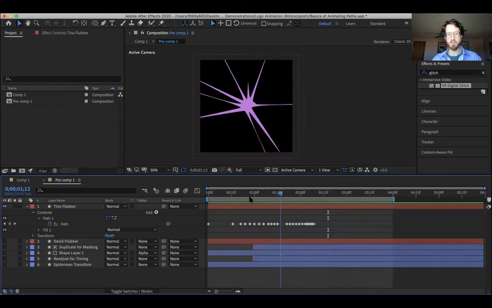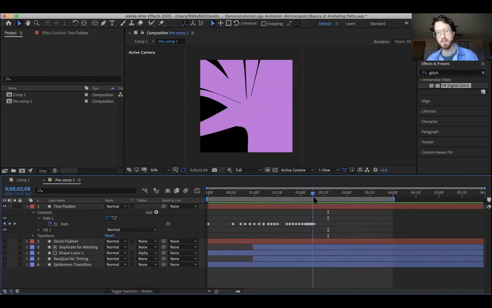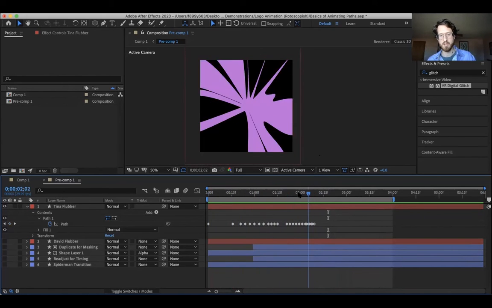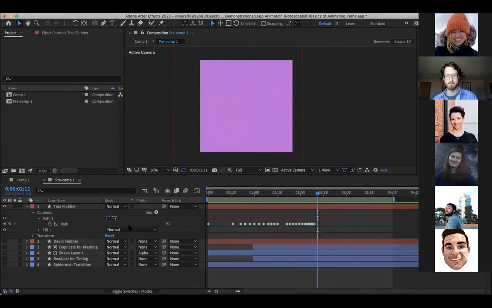So I'll give you guys time to do that if you would like to make a copy and then restructure your timing between your pieces as you're moving these points on the object, these paths on the object. You can just speed it up a little bit. Give you a second to try that.